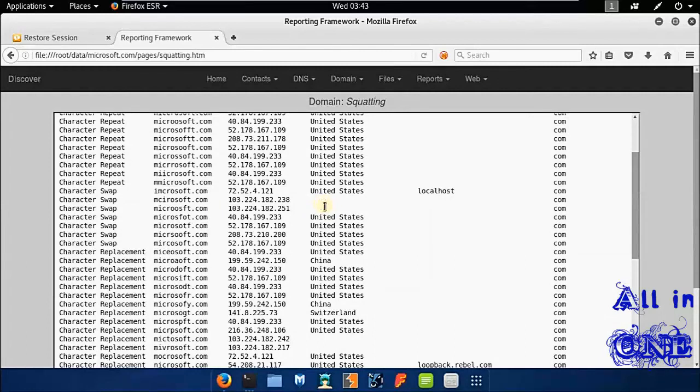So this is a fine-tuned and feature-rich tool. As you have seen, it has gathered as much information as possible about any target it may be.